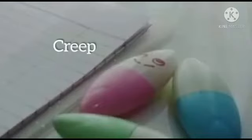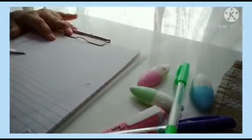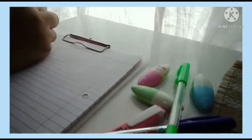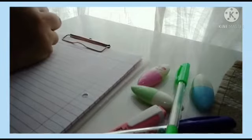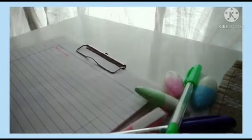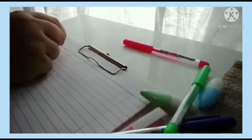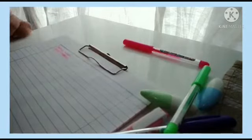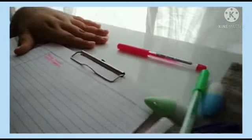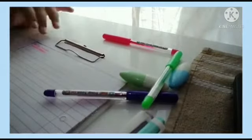And let's compare. So let's start with pink, because that's just the first thing that came to my mind. No specific reason. I'm wearing earphones, so it's kind of a little hard. Okay, there we go. I've written something. Honestly, it doesn't really matter if you can read it or not. It's just the color we're comparing. Got it a little dark there, so. No. Social distancing, keep our distance.